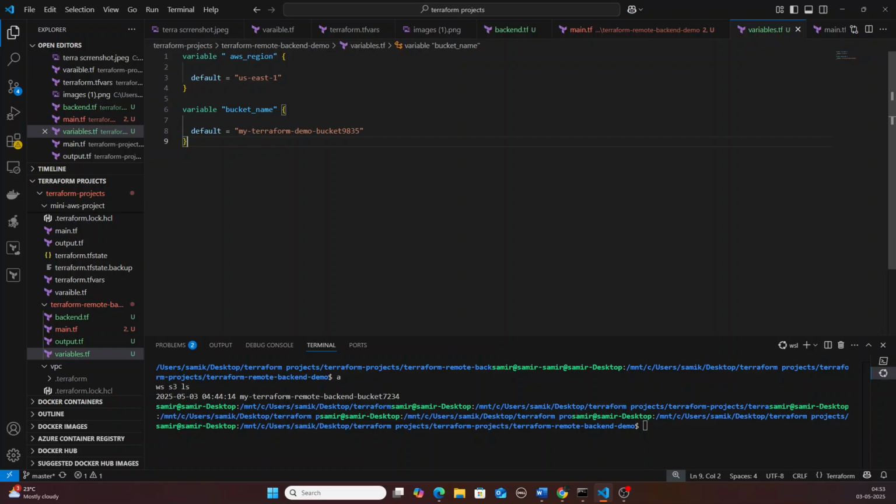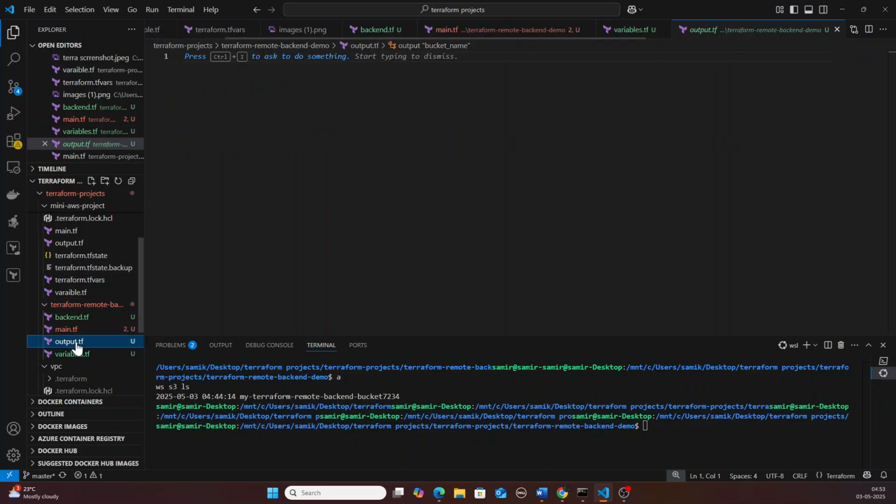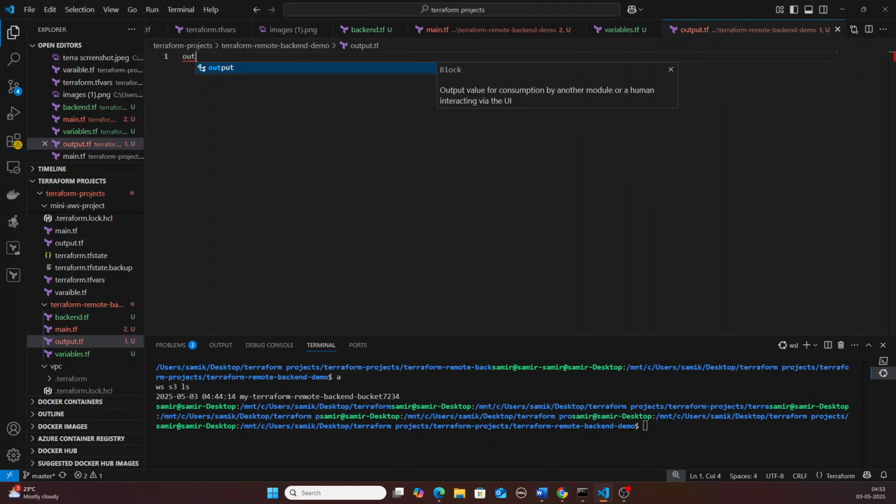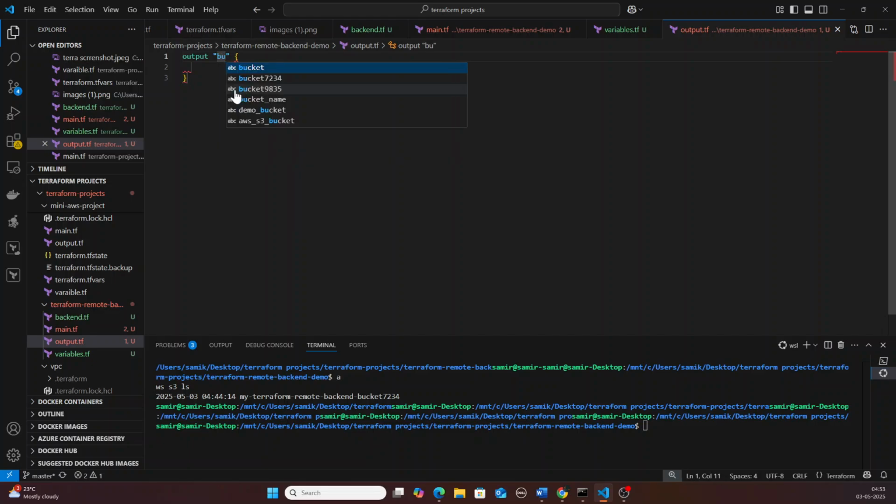Now we'll go to the output.tf file. You can skip this part. Output, the bucket name.